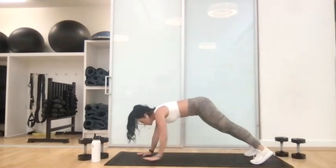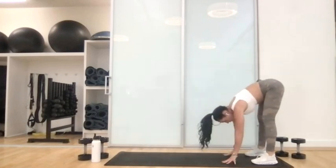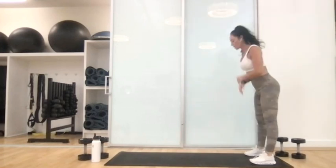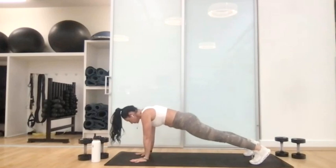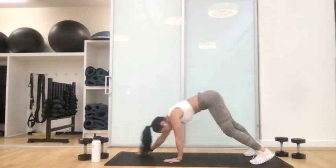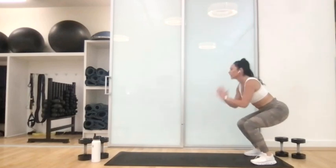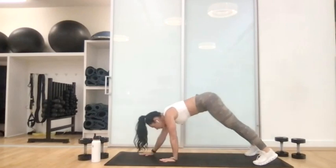Walk it out. So essentially, we're going in from this fold into a squat, into a jump. Good. More than halfway there. Find your plank. Find a fold. Dip the hips down. Lift your chest. And then pop it up. We've got 15 seconds.